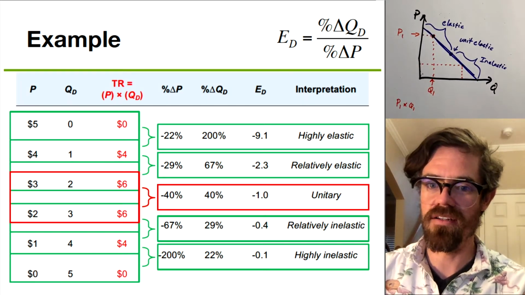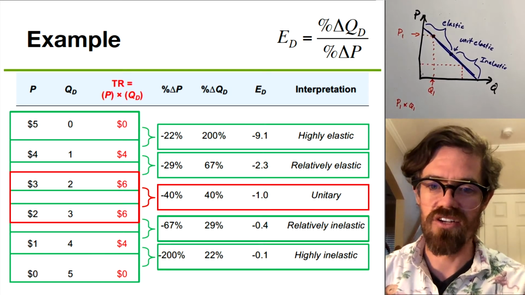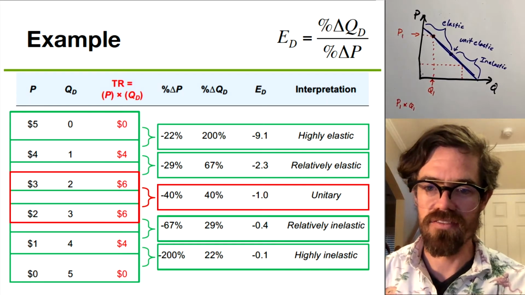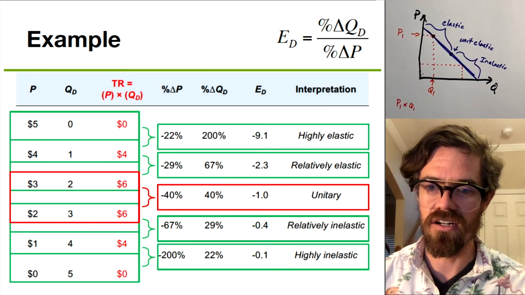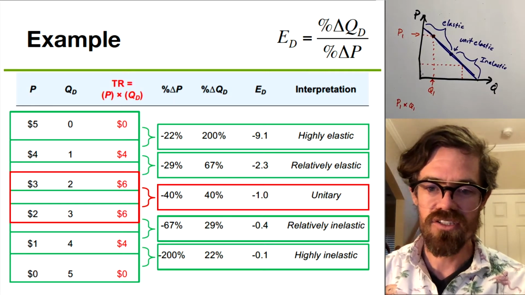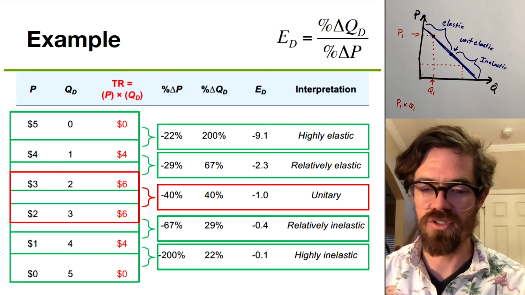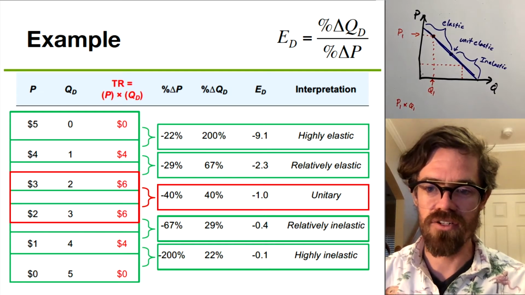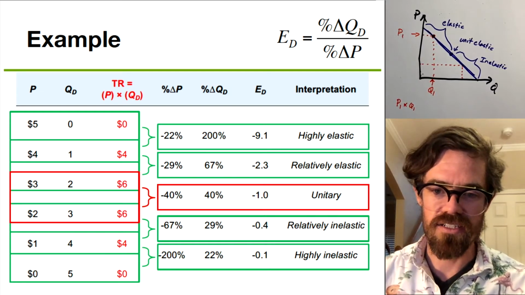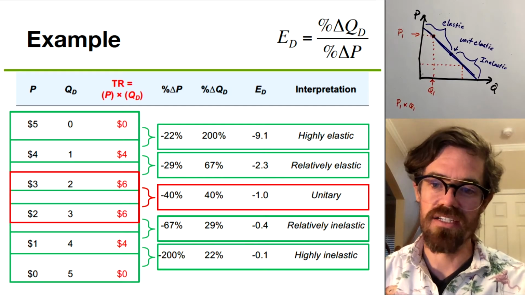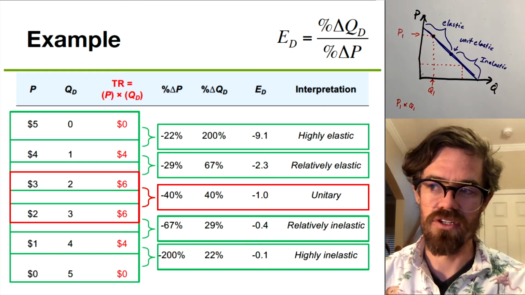And then recall that up here in the top part of the schedule at $5 and $4, that's our elastic region. And you can even see in the later columns here the percent change in price, the percent change in quantity demanded, and the elasticity. So the top few rows are the elastic region. Right in the middle is that unitary or unit elastic region. And then the last couple rows are the inelastic region. Okay, and as you can see, revenue is maximized when we are at that unit elastic region.